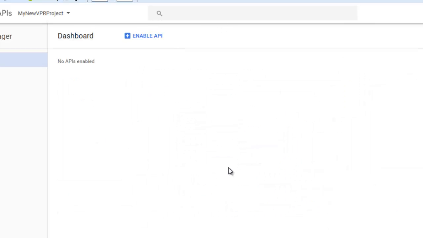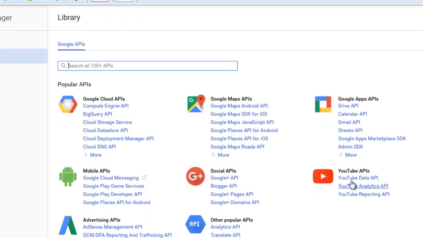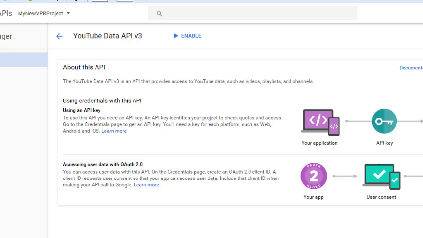And you're only going to see this, guys, if you've got more than one API in there. What I'm going to do is I'm going to click on enable API. Okay, and when I click on enable API, it's going to show me all the options here. What we need to do now is we need to click on the YouTube data API, and we need to enable it. Okay, and I can't enable it here, guys. Okay, I can enable it. Okay, I'm going to click on enable.